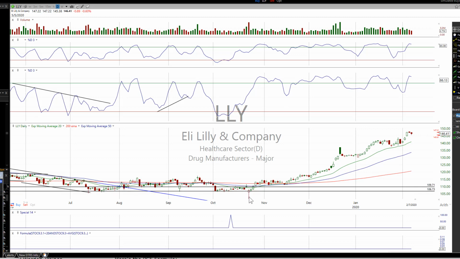A big reversal candle. One of the best ones is these big hammers, where the body leaves a very long tail or shadow, and we close near the highs of the day. The other requirement is that it has to take out the previous lows. Now, you could go out as far as you want. You could go out to a 40-day low. You could go out to a 20-day low.